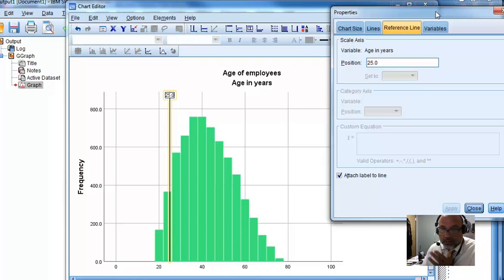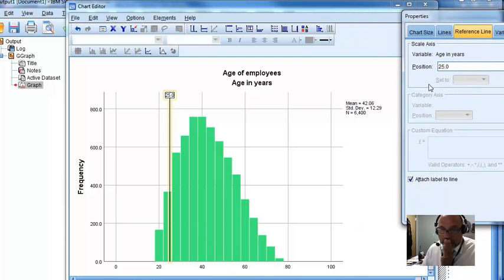So now we see a really cool chart here. When he gets it, and he's going to give it to his wonderful cabinet members, he's going to be able to present it like this, where he says, hey, take a look at this. These are our 25-year-olds here. And this is where our employees are running here.